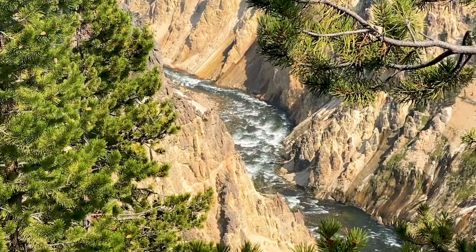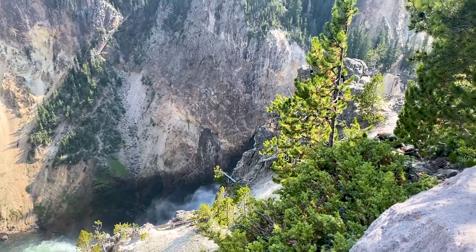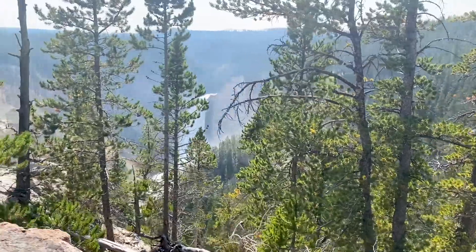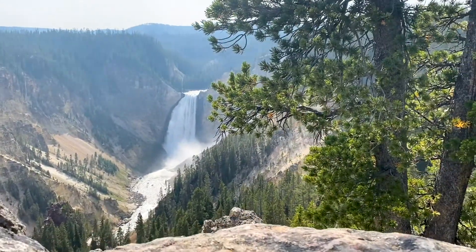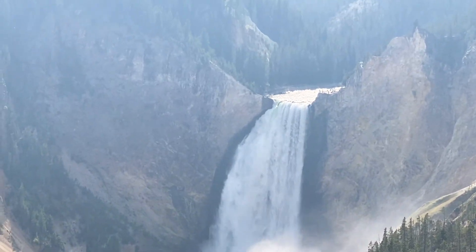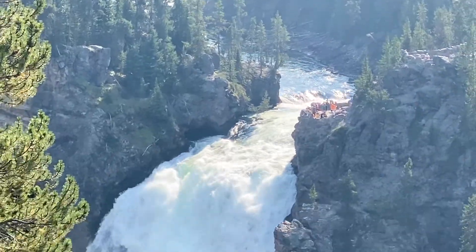There's a reason that this is called the Grand Canyon of Yellowstone. This was a crowded spot, but we could tell why everybody loved it. The views here were absolutely fantastic. You got a really good view of some waterfalls, and you get to see what happens when water runs through an area for a long period of time, creating a beautiful canyon. They have a walkway down to the bottom of the waterfall so you can see that up close. And a short distance away, there was another waterfall that we got an opportunity to go see too.